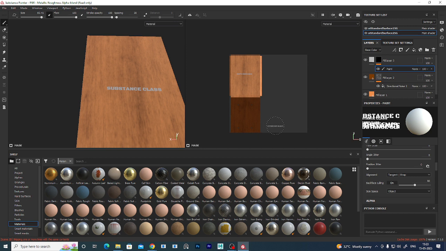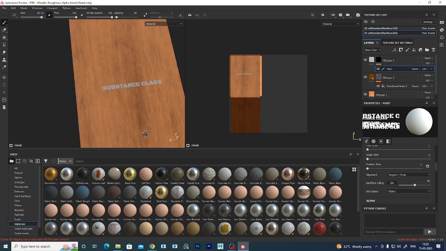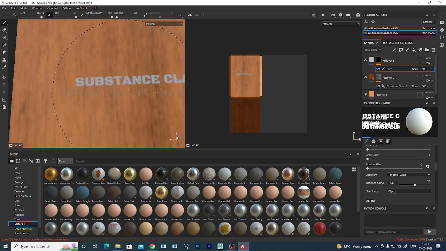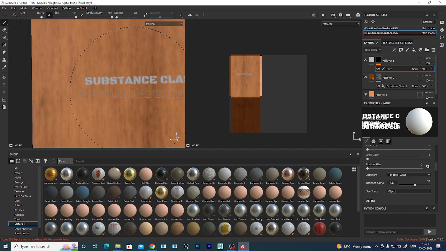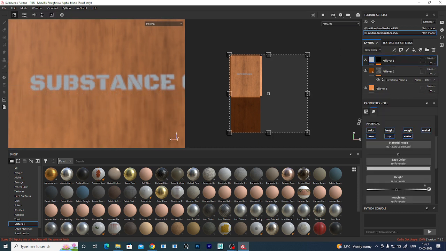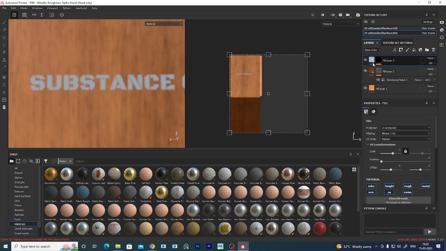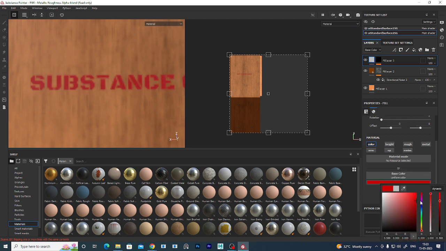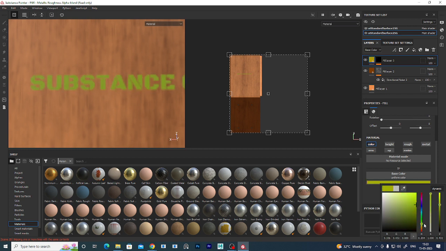Now suppose you want to apply a certain effect onto this substance. Right now it's a plain color. If I click over here and remove all these things, this is the simple color. Whatever color you want you can apply.